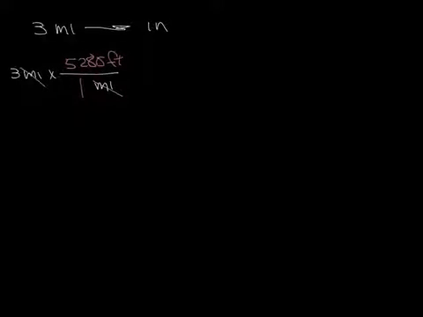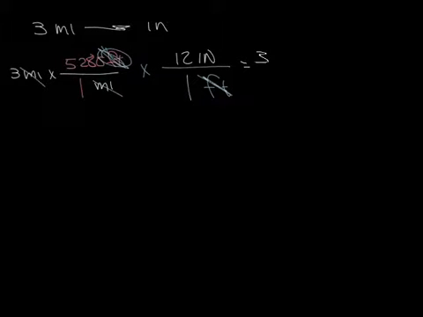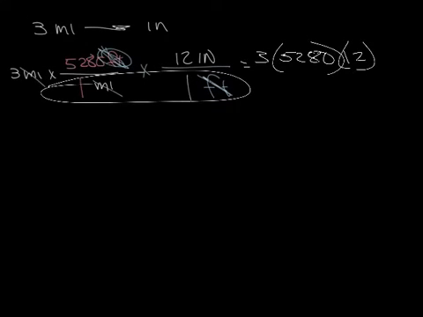So I keep going. So I make a times sign, make a line, take my feet and put it down here. And now I look and say, okay, do I know anything about feet in inches? I didn't know anything about miles in inches, but I know something about feet in inches. And I know that there's 12 inches in 1 foot. Again, cross out this feet, cross out that feet, and what's not crossed out is inches, and yes, that's what I'm looking for. So that means I'm done. So now I just multiply my numerators. So I'm going to multiply 3 times 5,280 times 12. And then these are 1 times 1, so I don't do anything. So I'm going to multiply all of that together, and I will be done, and I will have how many inches there are in 3 miles.